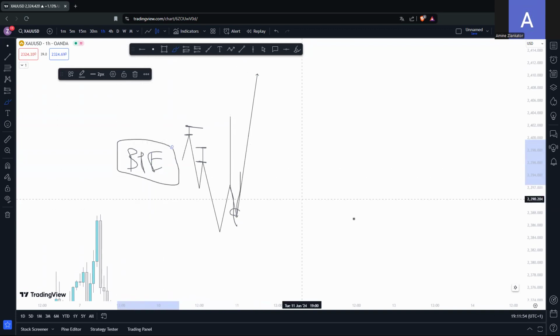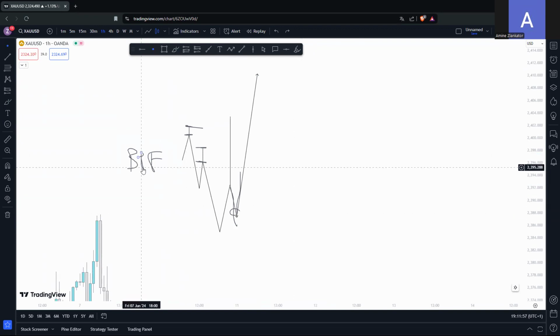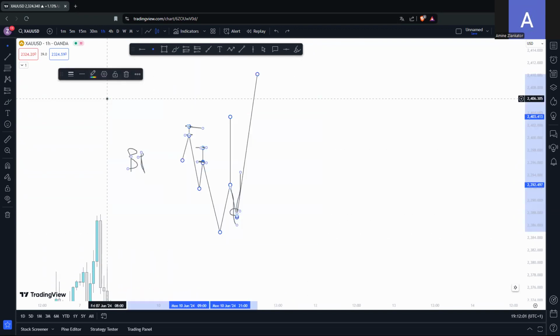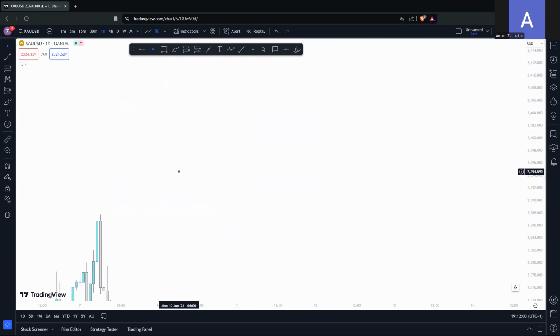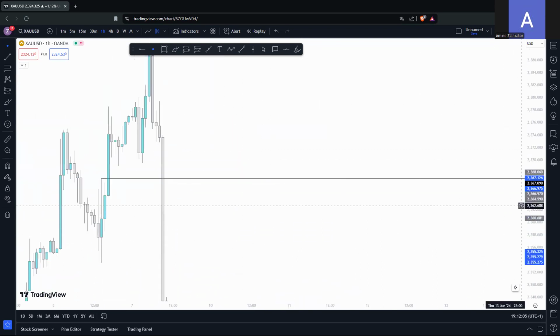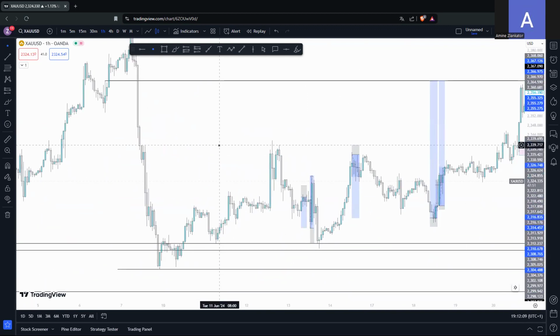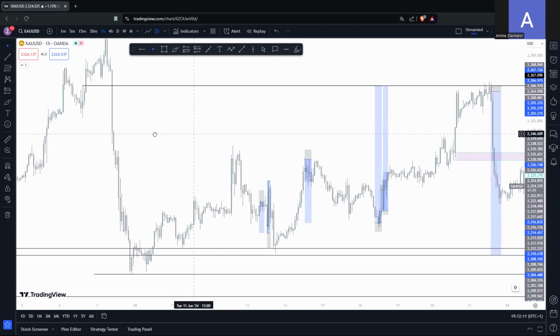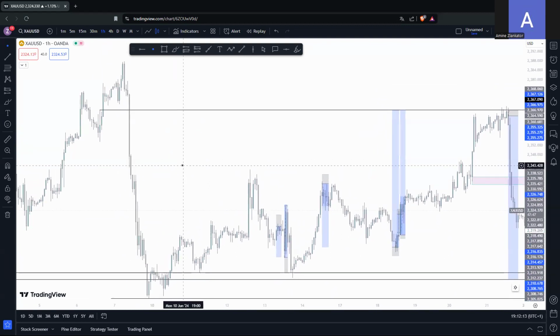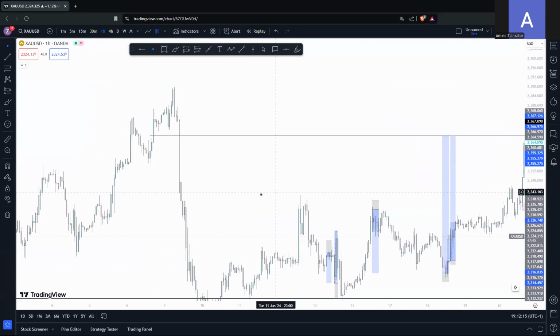This is what some of you were asking me. What does BPE mean, right? BPE simply refers to breakout, pullback, entry. That is it, okay? But you have to follow the conditions. You need 2 breakouts, you need the ISL, and you need the historical data of a certain engulf.